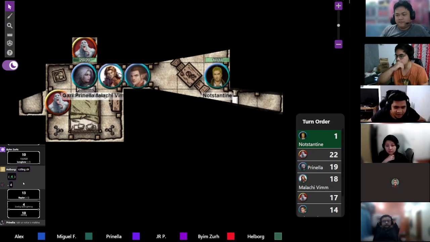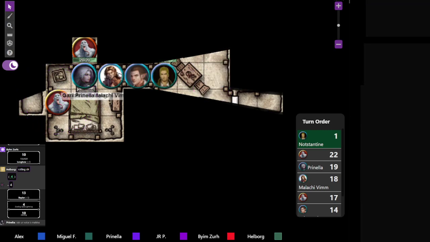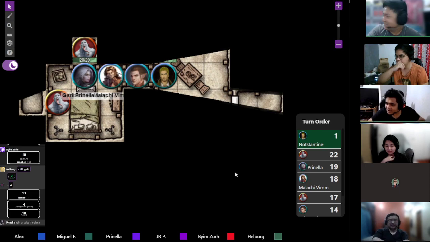Okay, so I'm not able to see them, so I'll move 10 feet. Alright. Towards here. And I will attack this ghast with my Eldritch Blast. What else? Warlock. Okay, Eldritch Blast.